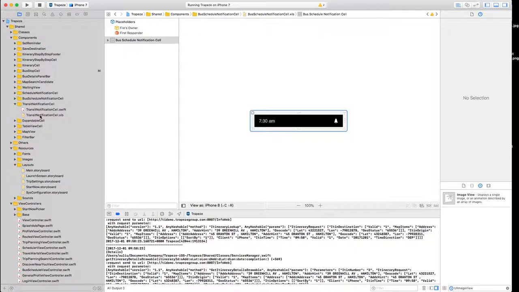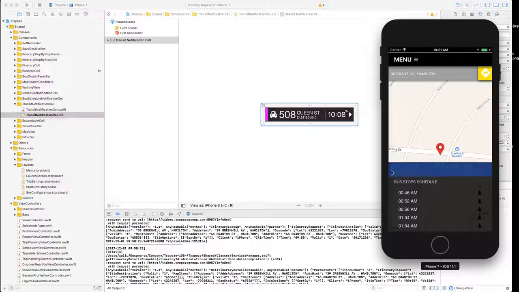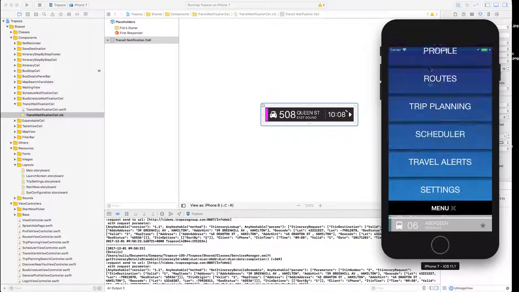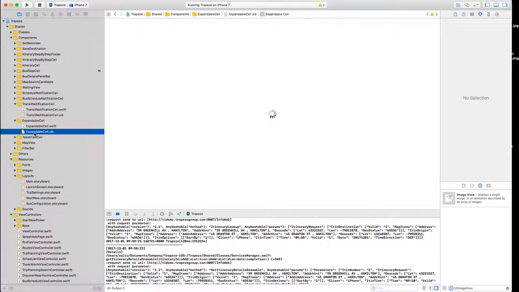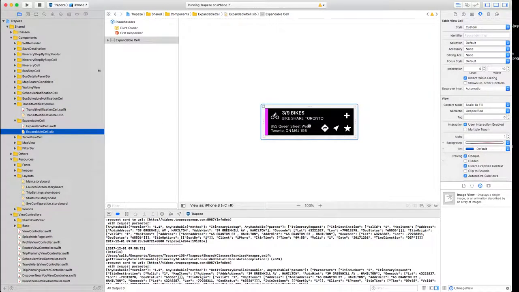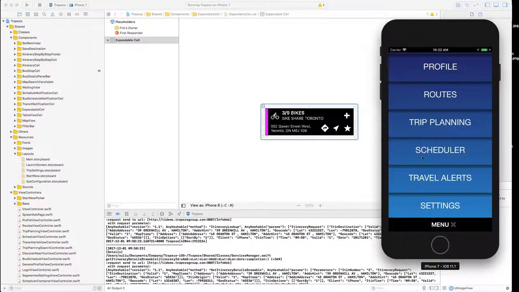And the transient notification, what's this? Okay, oh, this is easy to understand. So this actually is the stuff in the discover near you. So let's go back. Discover near you. Okay, so here you see, this is the place. Just to find this. Actually, this is inside of the discover near you view controller. This is the expand cell. This is in design, I already programmed there, but because we didn't use it, so if in the future we need the bike or something, just enable this, that's it. Because the expand view already there, so what's the expand view looks like? It will looks like this. Let me show you.